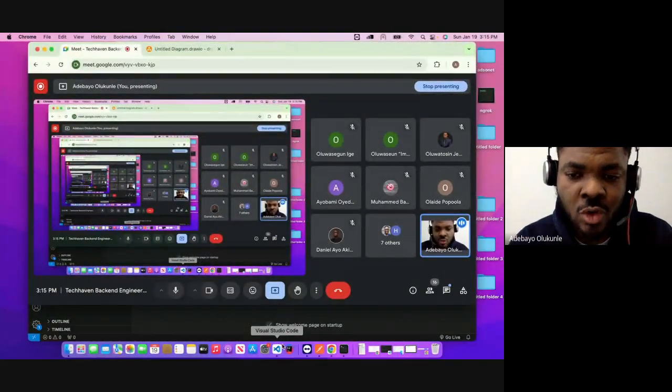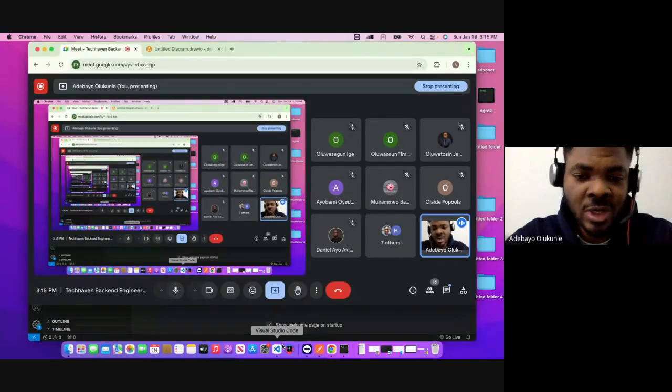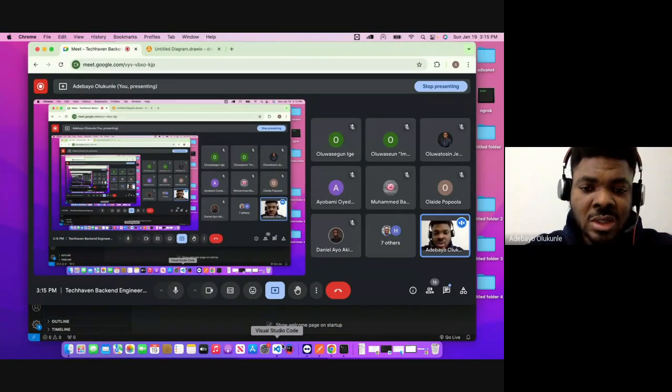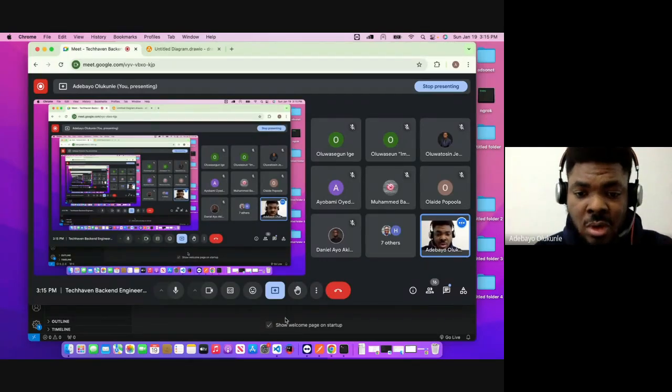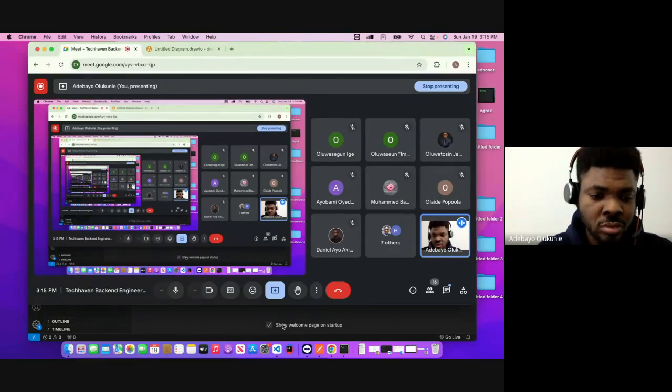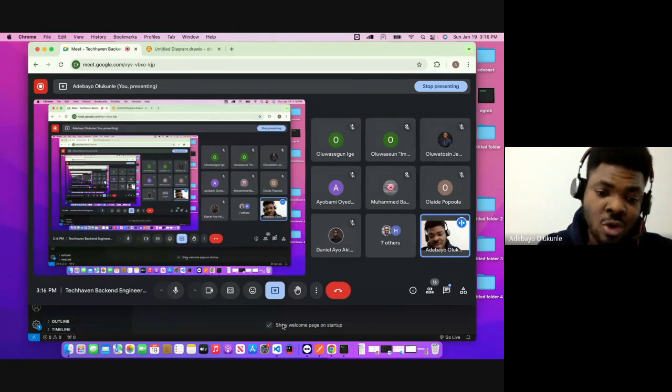So now, I believe we all have VS Code installed on our systems. Please, can we open VS Code now? If you are using Windows, click on the Start button on the taskbar, that long bar at the bottom, the button at the left corner.